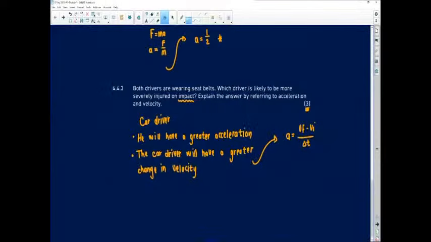In a collision, now you're moving to the west. A change in velocity means acceleration exists. And remember, it was in a space of time where you were traveling and then you had to change back because you were in a car accident. So this does prove that the car driver will have a greater change in velocity because the truck was moving to the west, and after the collision, it continued moving to the west, probably at a slower velocity, but it actually continued moving in the direction in which it was originally moving.